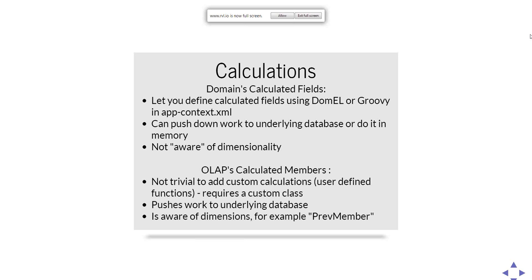A lot of the time you would be working with this MDX language that I talked about, which you can embed in the schema to put the calculated members there. It's more difficult to do that interactively through the user interface. You can put in user-defined functions, and I think there's well over 400 functions that can be used on the OLAP end for calculated members. And it always does a lot of work pushing down to the underlying database, so it's very efficient to do the calculations there.